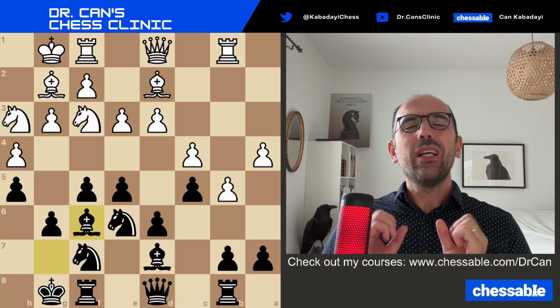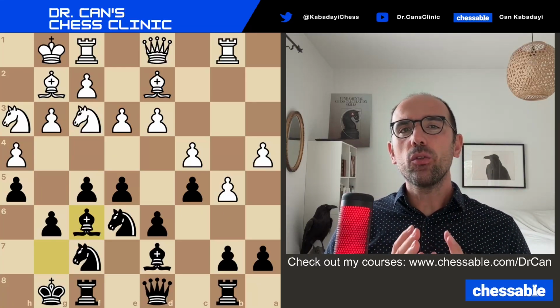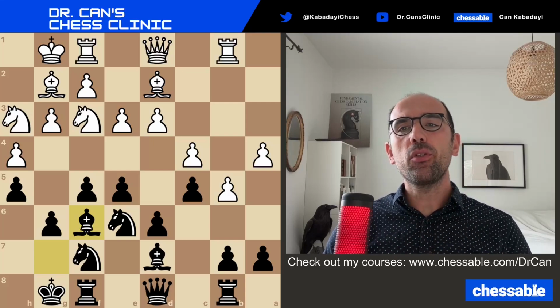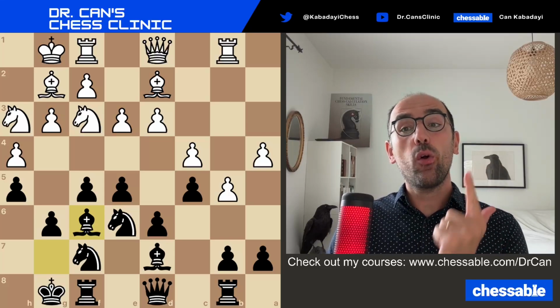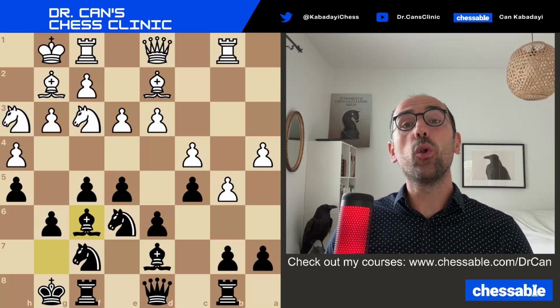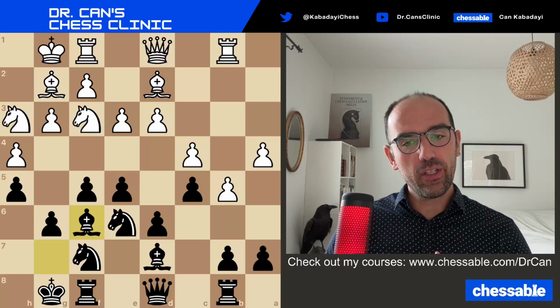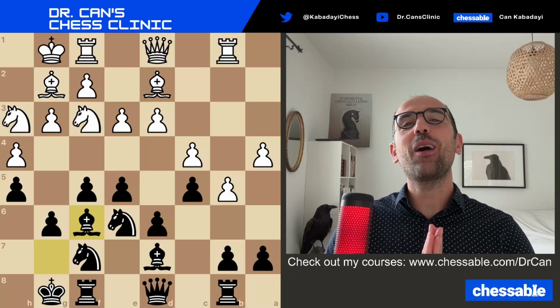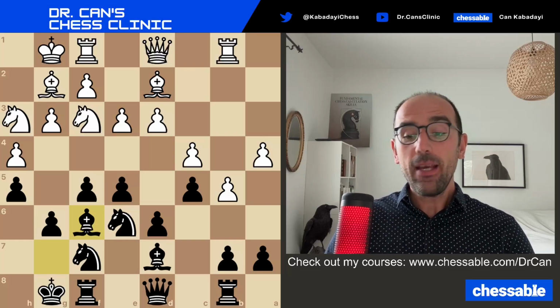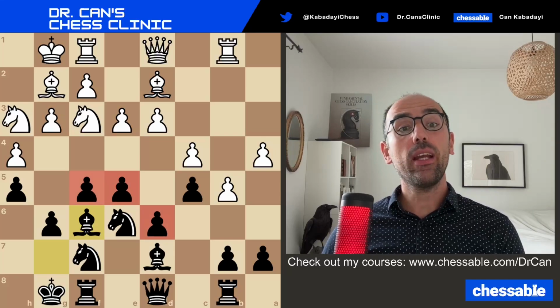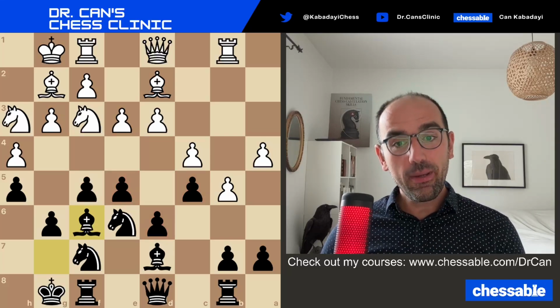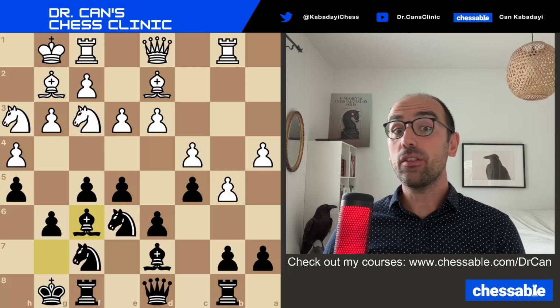Just to show you the dangers waiting white in those structures, I will show you this middle game position between a game between Aronian and Nisipeanu. Aronian was only 16 years old when this game was played. He was still a very strong player, but his rating was 2450. Okay, so in this case, we have the same Botvinnik triangle structure. White gains space on the queen side, but it's not clear where it's going next.